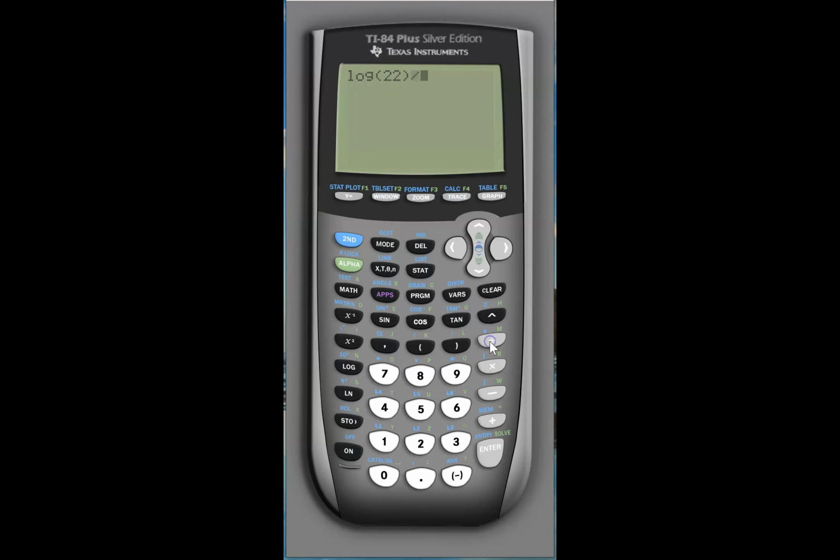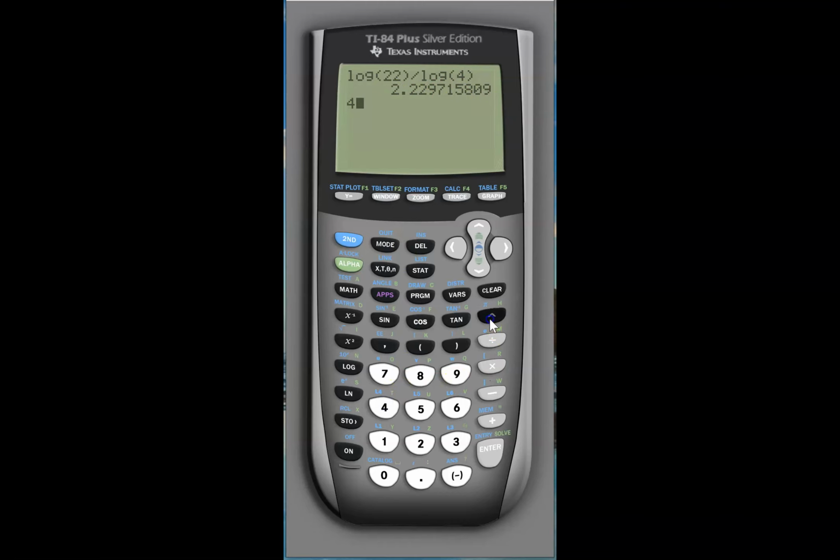And then I'm going to divide that by, so I just click the division, log base 10 of my old base, which is 4. And I want you to know that this is finding log base 4 of 22, but using the log buttons provided by our calculators. So I'll hit enter, and then it gives us our decimal value. And so that's what we can understand the log base 4 of 22 to be.